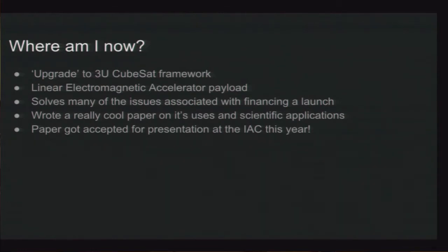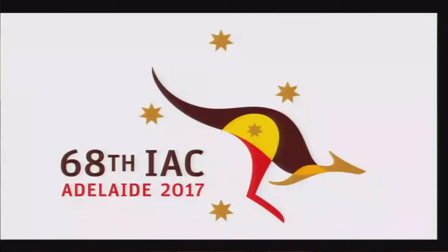And then I spoke to a lawyer. They said, you've really got to patent at least some of the things here before you present, and so I had to withdraw my presentation, and so I can't really talk about anything to do with the 3U or give you any nice pictures, but hopefully I'm going to resubmit it for presentation when I've sorted this patent stuff out next year in Germany at the IAC, so I'll come back and present a little more.